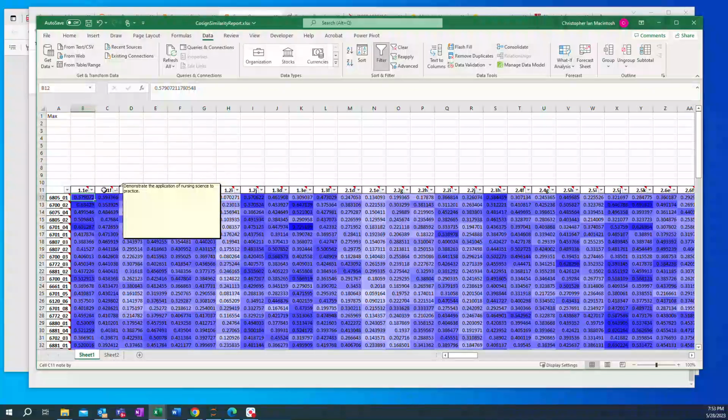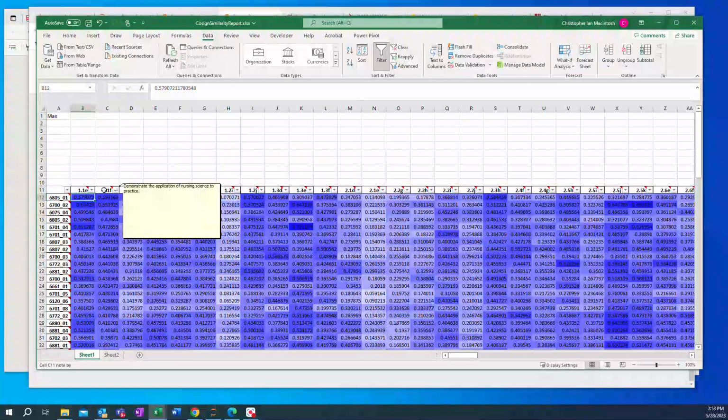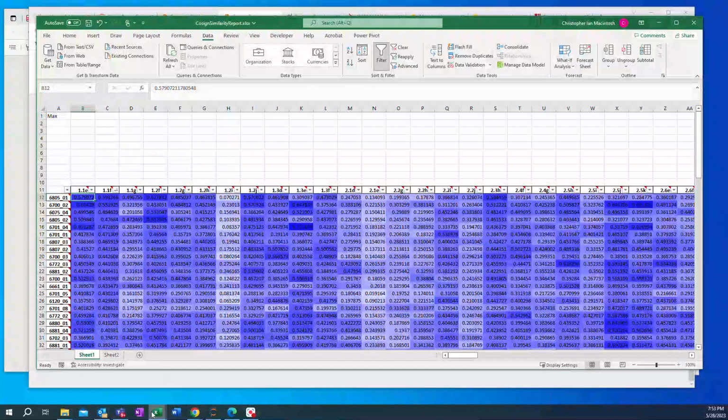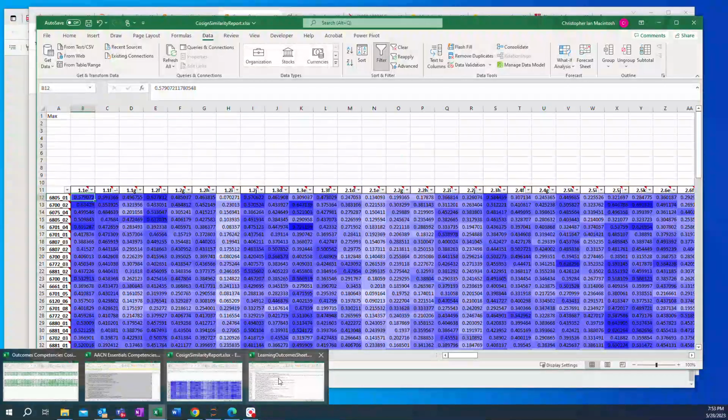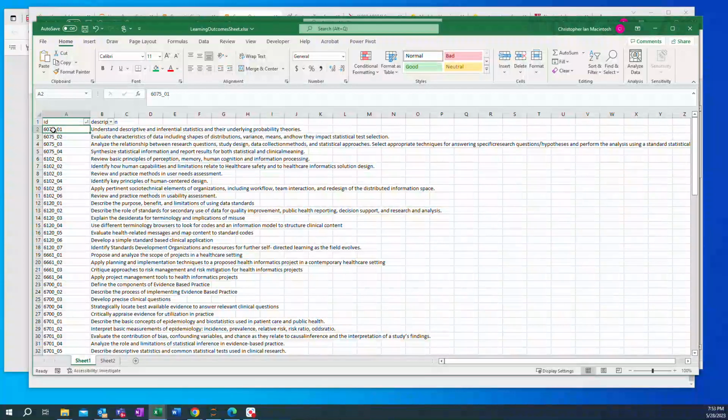As I've thought about this a bit more, I don't think this would necessarily have to be limited to looking at course outcomes. I think you could easily make a list of course assignments and use an assignment description in here and match up some assignment descriptions with AACN sub-competencies.